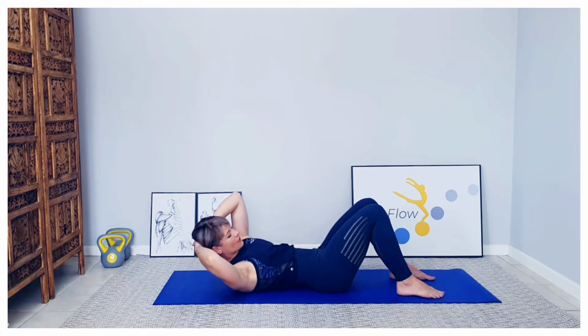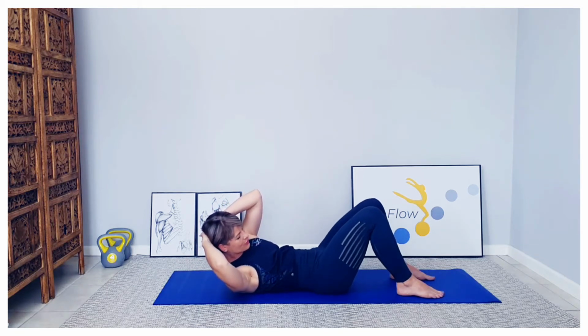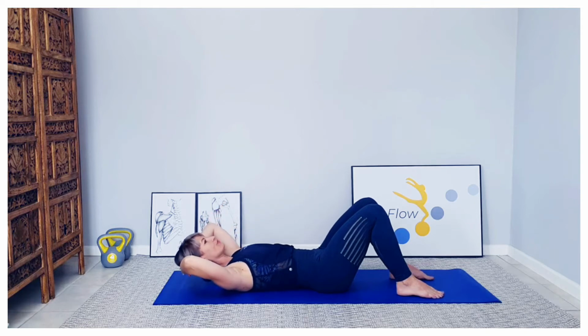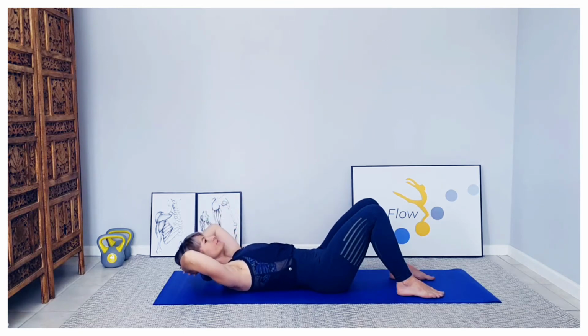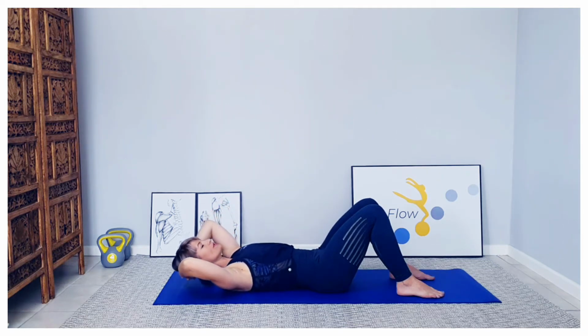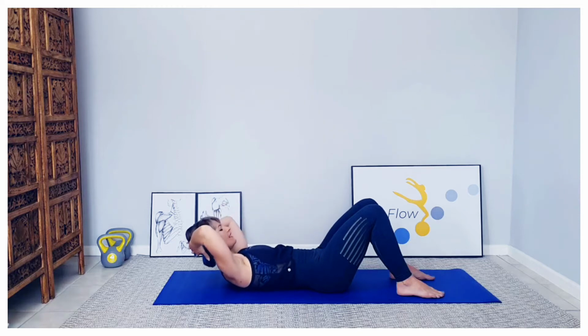Exhale up and cross. As I cross to the right, my left hip stays down. I don't bring it with me. And that's really going to get you into that oblique or your love handles. Inhale, lower it down. Exhale, bring it up. And inhale, lower. Exhale up. And inhale, lower. Exhale, ribs close. And inhale, lower.